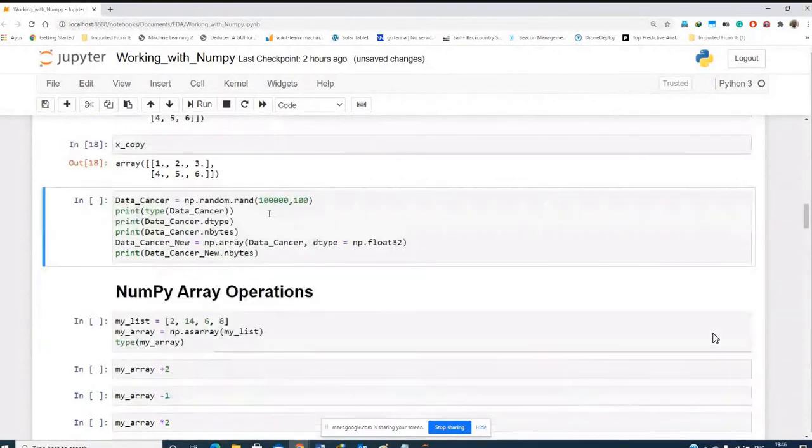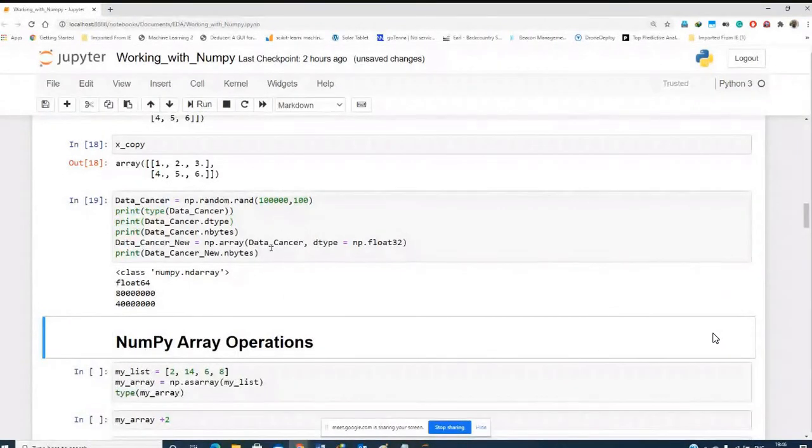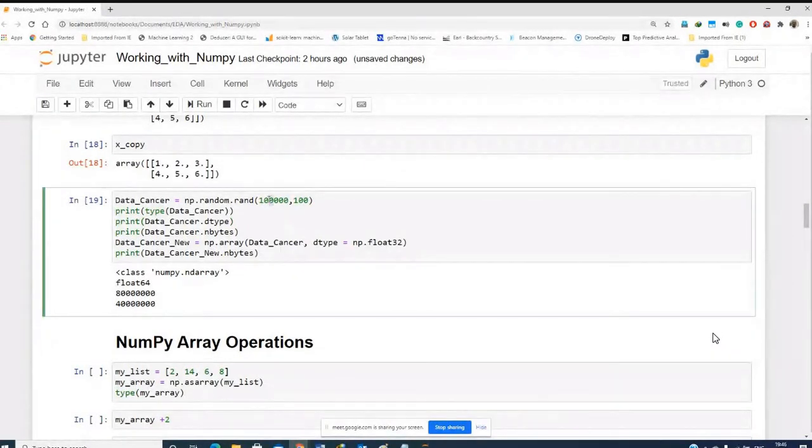You can also create a Numpy array of random values. So in this instance, we created a Numpy array which has 100,000 rows of values.